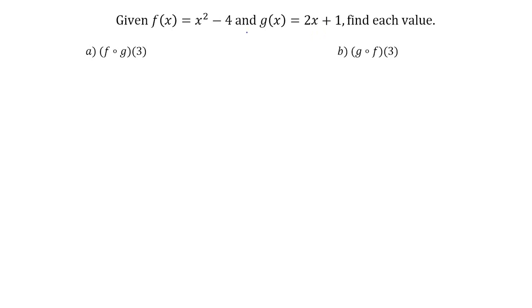So I've got these same two functions we just worked with, but let's find f of g of 3. So this means f of g of 3. Well, let's focus on this. Okay, inside out. g of 3. Well, g of 3 means you go plug 3 in to function g. So that would be 2 times 3 plus 1. Of course, 6 plus 1. That would be 7.